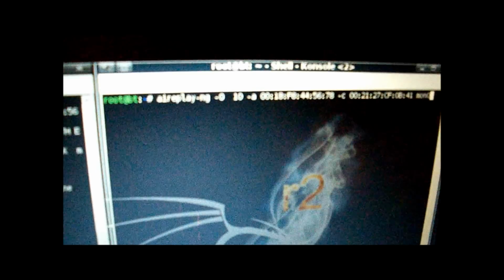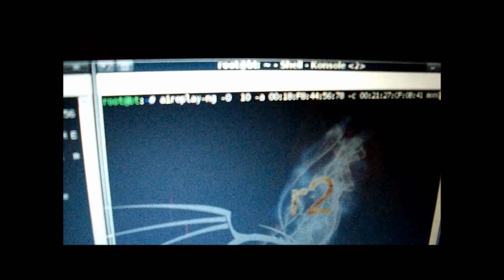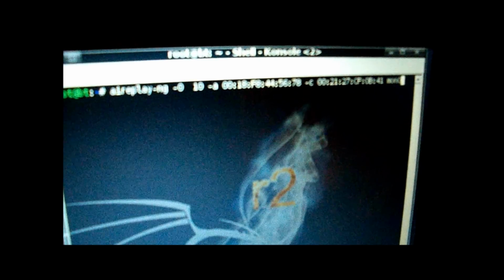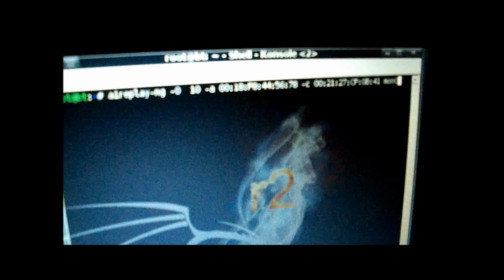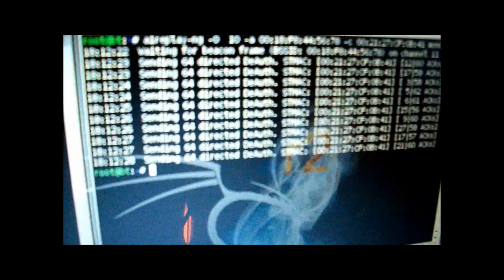And over here I've typed aireplay dash zero. That means the type of attack. Dash zero means a deauthentication. And then you see I typed 10. I'm going to send that 10 times just to make sure. Dash a, that's the access point of the Wi-Fi hotspot. Dash c, and then that's the BSSID of the client, and then the name of the adapter, which is mon0. I type enter. See some things blinking and stuff, and all's well. Okay, I sent the deauthentication packets.